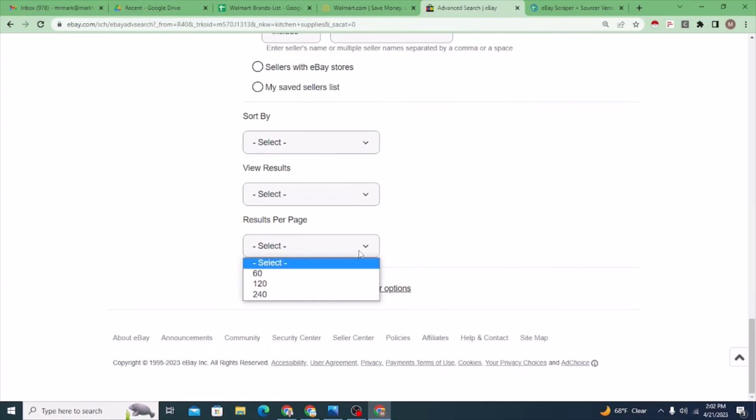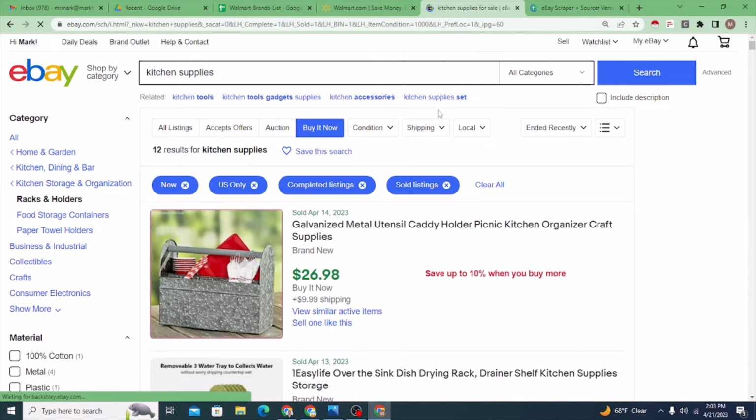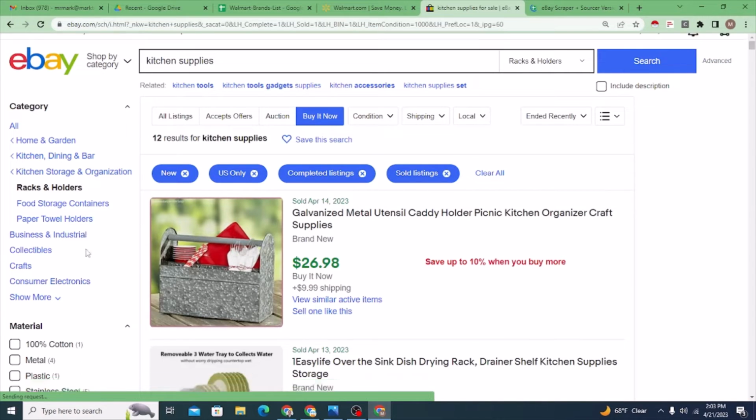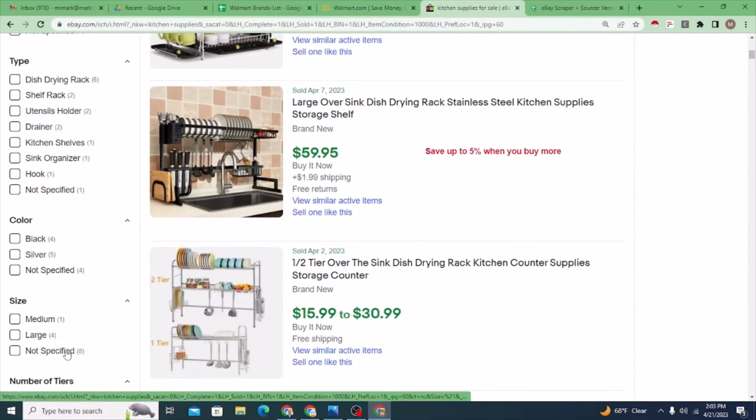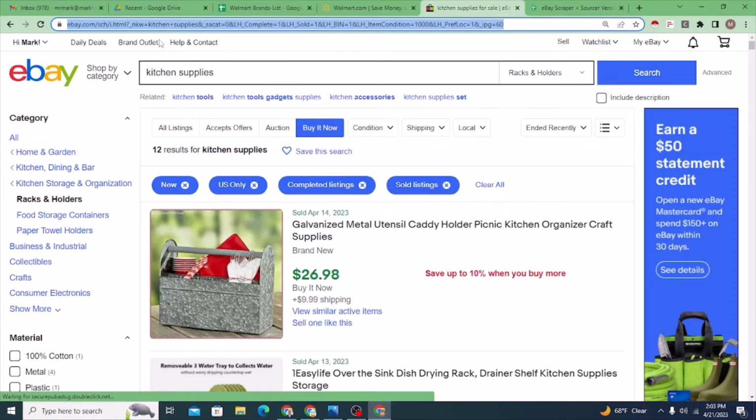Again, that's for me. And then this is important too, the number of products that it's going to pull up at a time per page. I'm going to stick with the 60, a smaller number, because I want the system to work faster for this video. All right. Now you get the results. You see the filters. It's much better to use the advanced filter than going over here, because on the left side, every time you select a filter, it goes all the way back to the top, and then you have to scroll down to select the next one. So on advanced, you can do everything on one screen. You get the URL, and now all you have to do is copy that URL from up here.